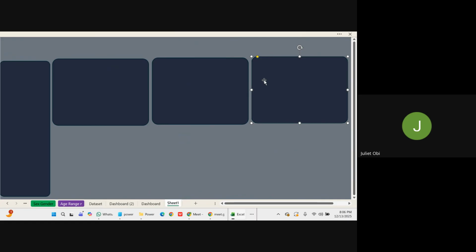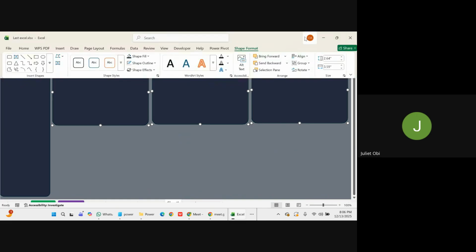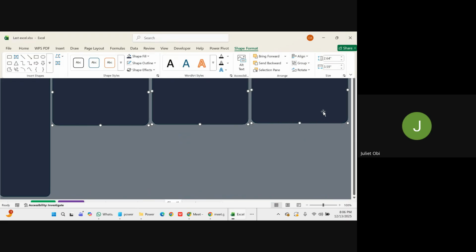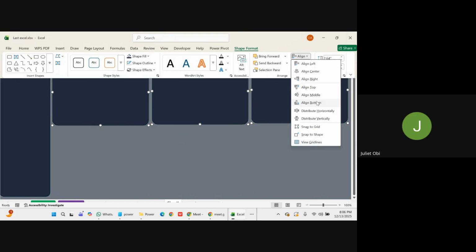Okay, so now let's align all of this together. When you go to Shape Format, you come to Align. Now we want to align this horizontally so that all of them will be properly aligned. And I think it's looking okay already.